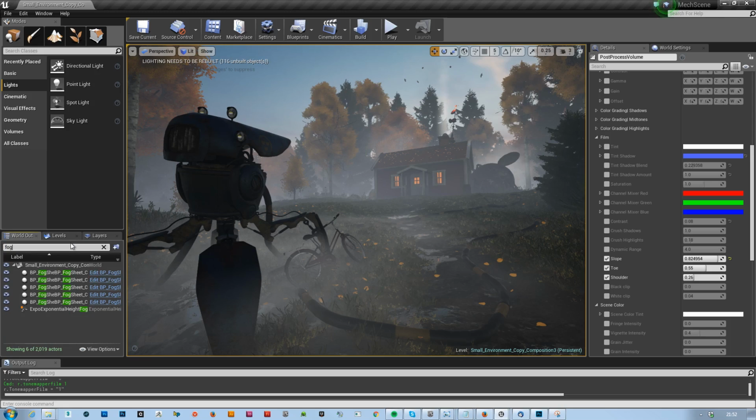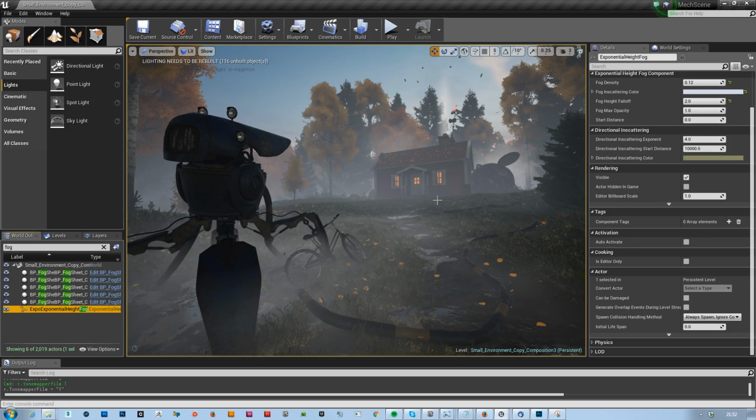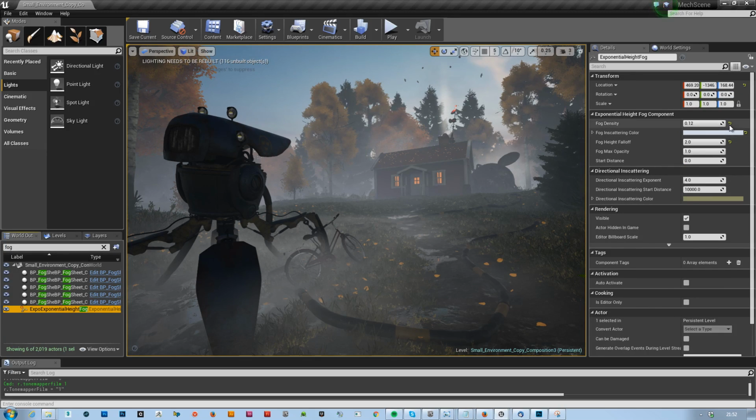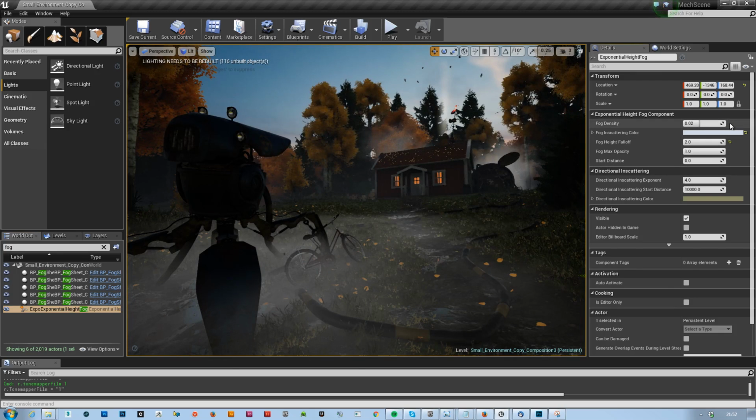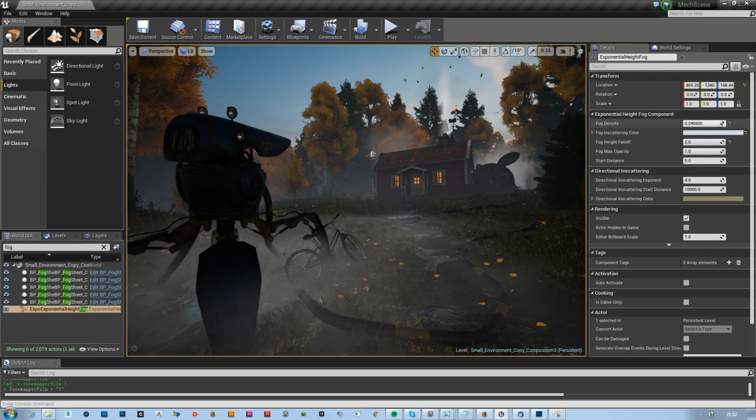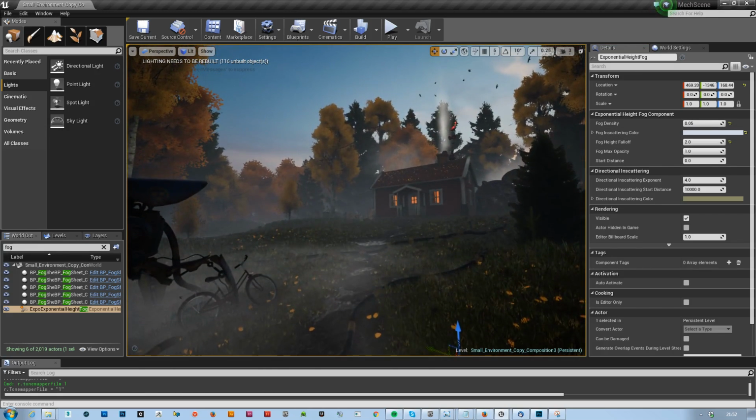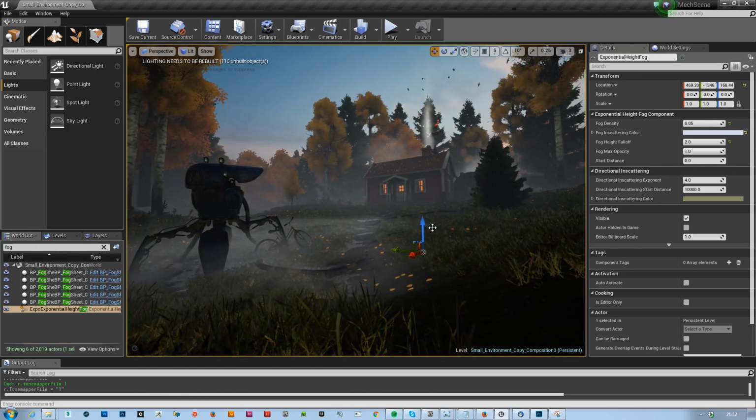Also, I need to get rid of some of that fog. This is bothering me a little bit here. Let's make it not that foggy. That's really a lot of fog. Also, like I guess many people know, the height fog makes a difference where you actually put it in your world.